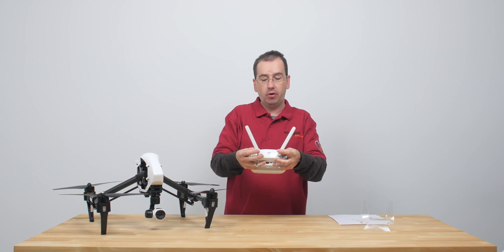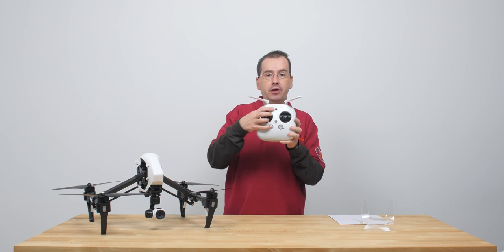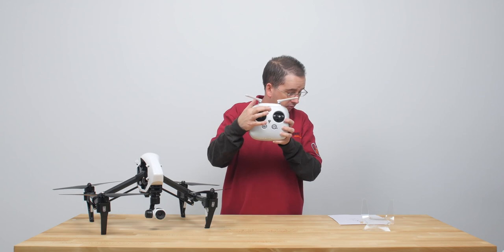We have two antennas for 2.4 GHz. This is going to control the helicopter and the video. We've got a mobile device holder here. This will allow us to click in our mobile device holder so we can hold our iPad in front of the antennas.